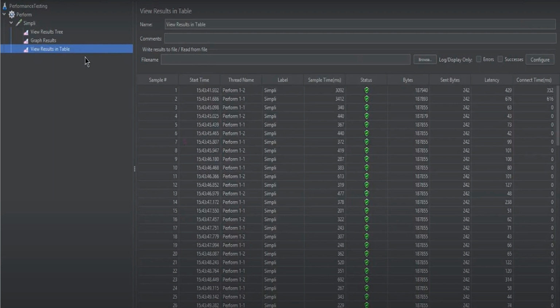Here we use the table, as it is comparatively easy to read. Right-click on the thread group, go to Add, Listener, View Results in Table. A value for the file name may be typed to output the result to a CSV file.